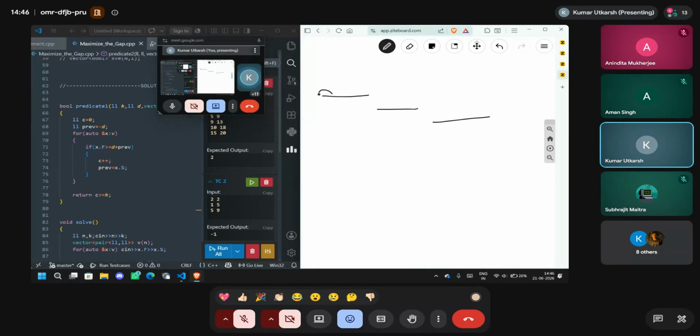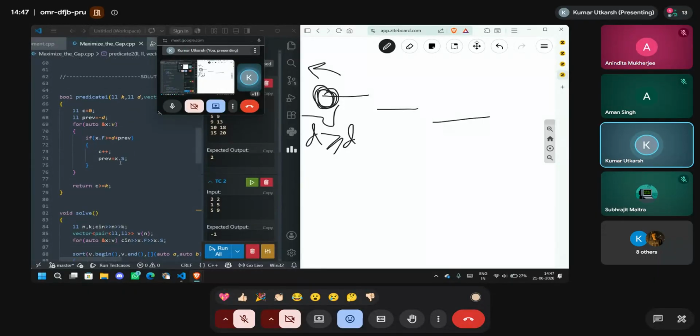this cloth, we need to imagine a distance d greater than the d we have been given, just an imaginary distance. For that case, I have taken the previous as minus d, as x dot first minus d will always be greater than or equal to 0. That is, even if the first cloth starts at distance 0, it will always have an infinity to this side. It means nothing more than that.